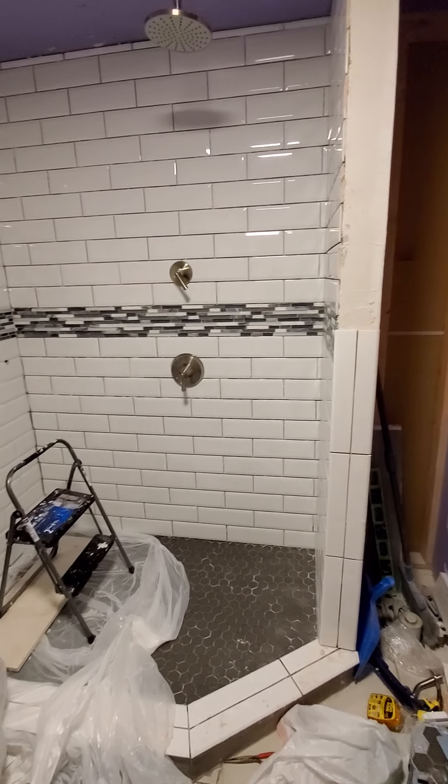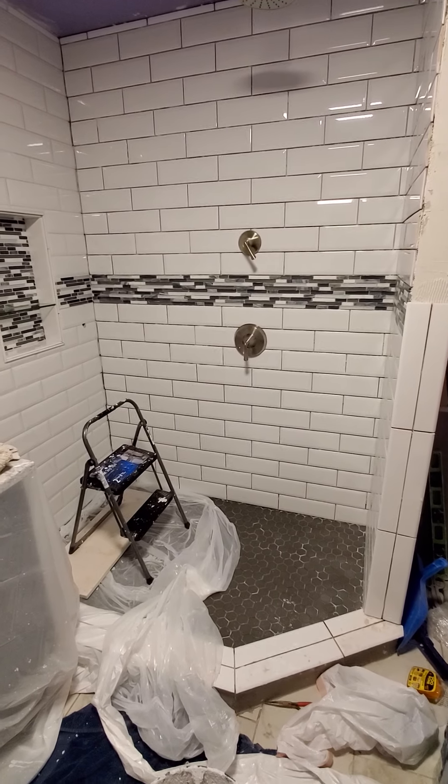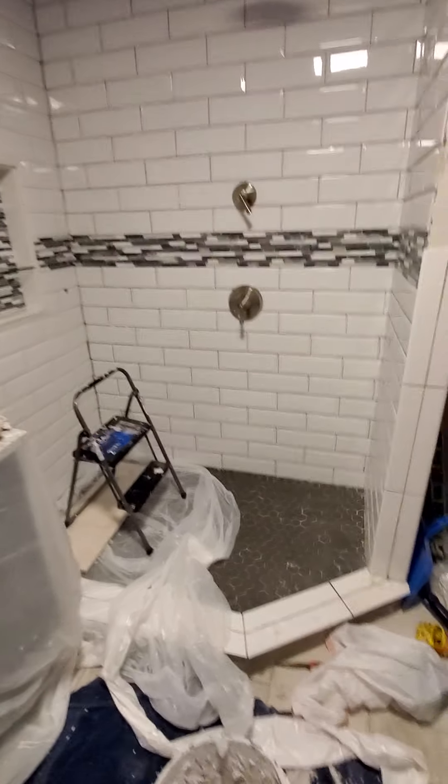This shower has been in the works for a while — it's just been me working on it, and my dad would come up every now and then, but he's got his own stuff going on. For the most part this is all me, and I'm really happy about it. My wife Kayla — Dandy, as she calls herself on YouTube now — is doing a new YouTube channel. She's actually helped me on some of this tile work, buttering tile and sometimes even putting them on the wall and adjusting them while I make the cuts and get everything to the right size and shape.